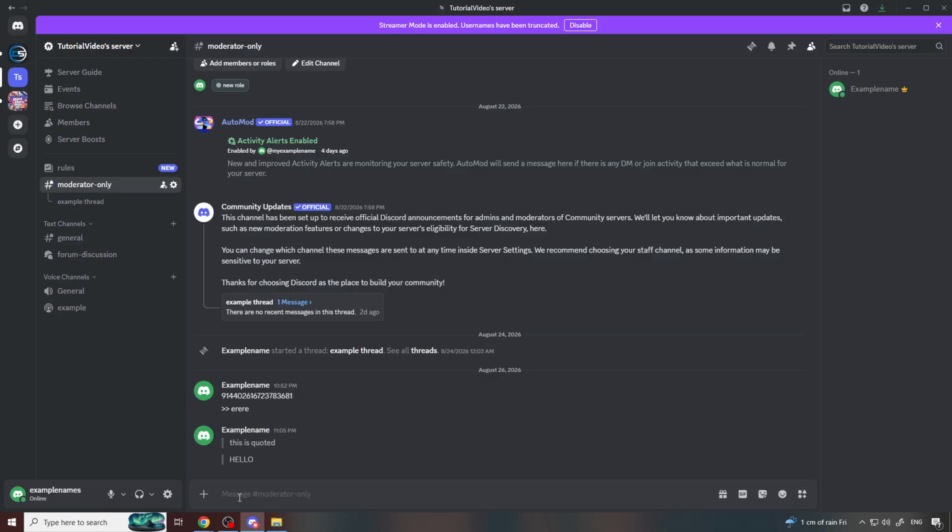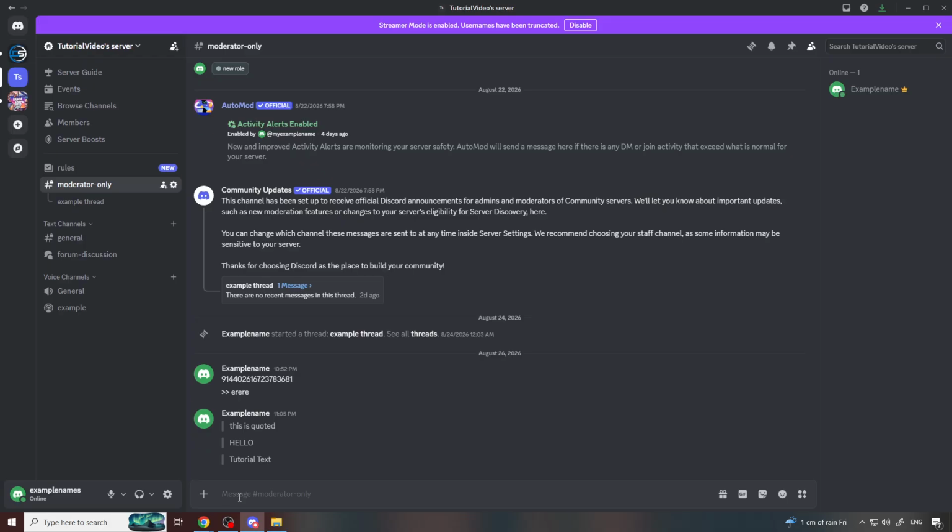You can either type the quoted text manually or paste text after the symbol. If you want to add your own commentary, simply start a new line without the greater than symbol and continue typing normally. On a keyboard, the greater than symbol is usually found on the same key as the period. Hold Shift and press the period key to type it. On mobile devices, switch to the symbols keyboard and look for the greater than character.